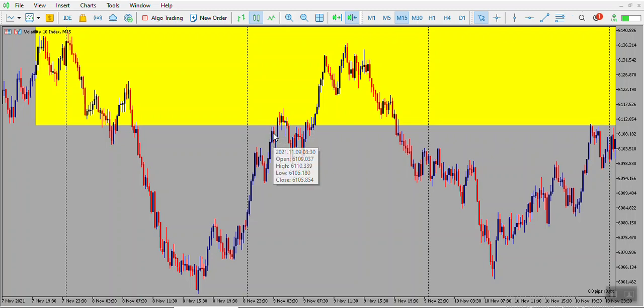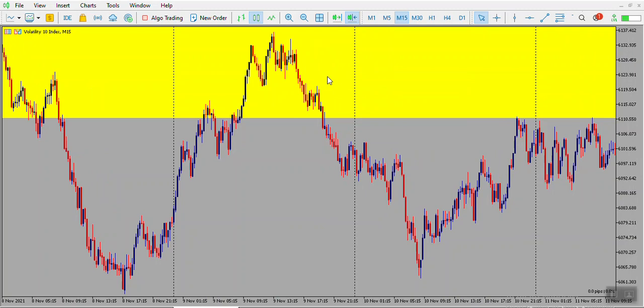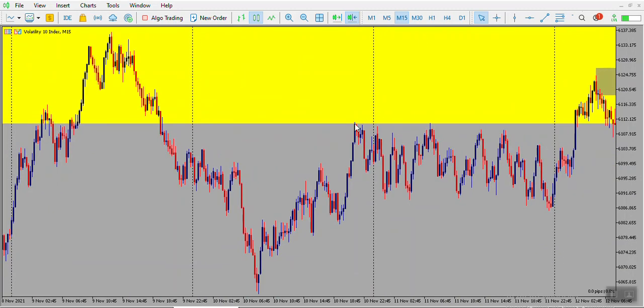Something like this. This one didn't get to the zone, so let me use the one that got to the zone. Look at this, price is in the zone, pulled back, pulled up to take out this high, but we want a single candle to take out the high, or wicks, a single candle. But this one, if you look at this point, it is more than one candle. So this is 1-2 candles, so we don't want this. We want a single candle that will take out the high. Then when that happens, we wait for breaking market structure and a retest of that immediately.